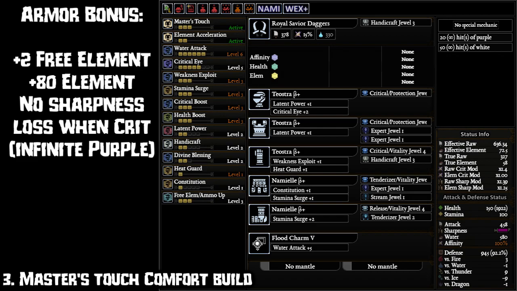Our third build is the Master's Touch build, which of course won't keep up the damage of the other 2 builds, but gives you much more comfort and sharpness due to infinite purple as long as you hit weak spots. We also use Hero Namiel's 2-set bonus because it gives us 2 levels of free element, which makes space for other skills. It also gives us an additional 80 element extra.